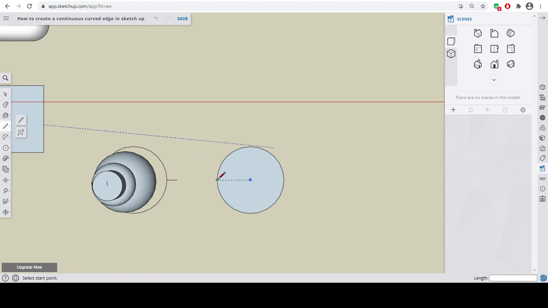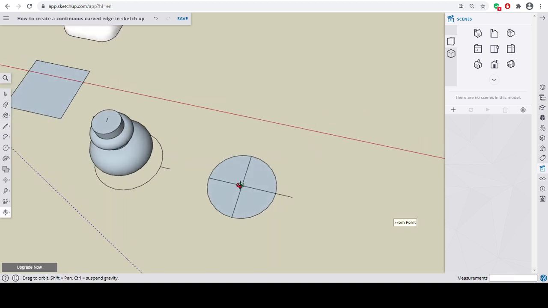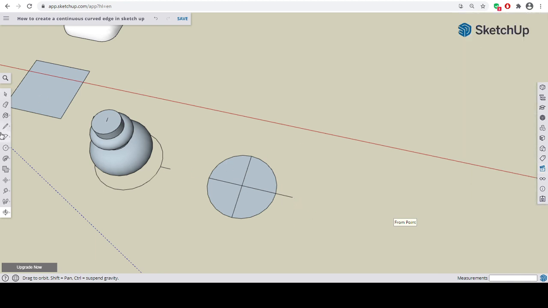The reason I'm doing this in plan view is it makes it a lot easier to draw lines to find the center, and SketchUp knows that I want to do that. If I try and draw this in any other orientation, it becomes quite difficult to find that center. So that's all I needed the scenes tool for.